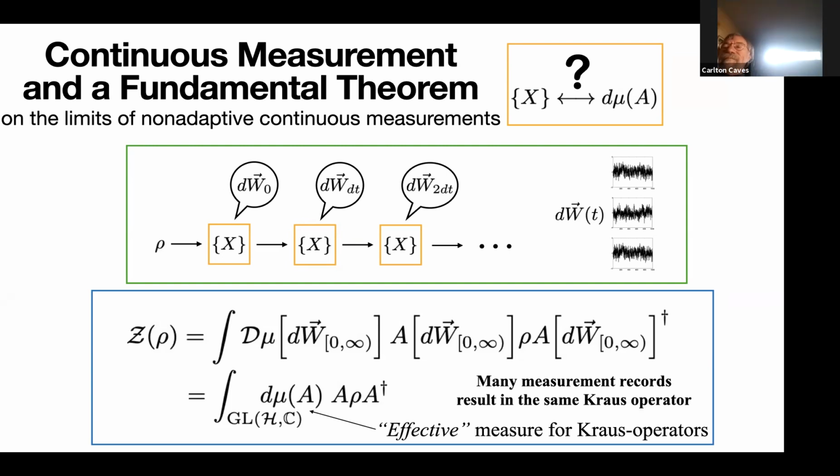Okay. If I could comment on that, the reason I have states here is just because I see that a lot of people are more comfortable with thinking about measuring a state. But there's going to come a point where the state is going to fall out of everything I'm doing. That can be conceptually challenging. This thing I'm calling the effective measure has nothing to do with the state either. Okay, so in that case, I'll take the hint.